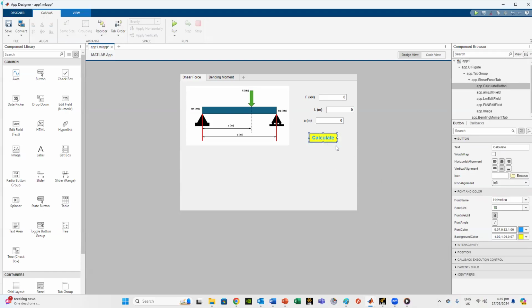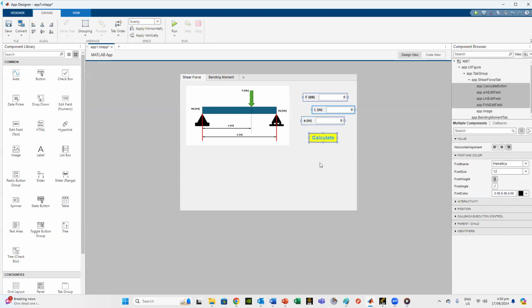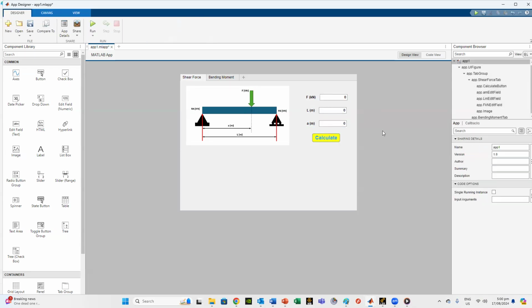So this one, you can see they are not aligned nicely. I will select them, and then I will get the option of aligning them that way or center, and I can move them to the right or left, and as well I can apply vertical or horizontal, or have the same distance. Applying vertically means you have the same distance between them. So that is for the input information.